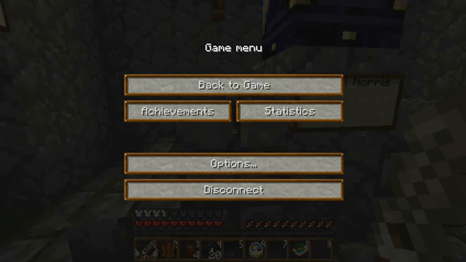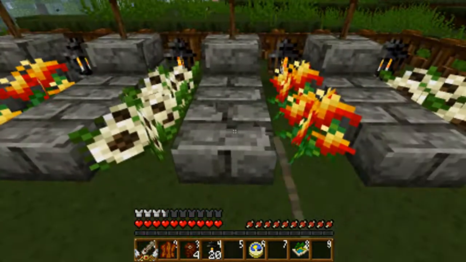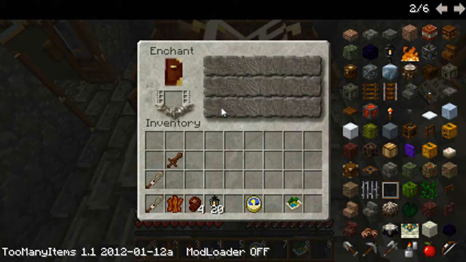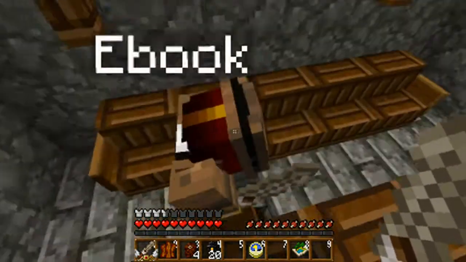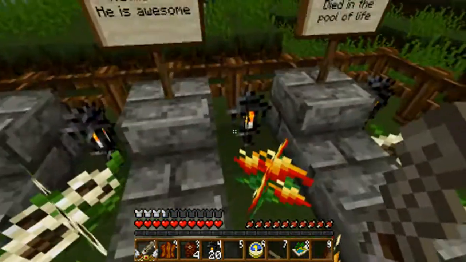It says that we can break the stone bricks, so we probably need to break one to get to the grave, but we need a pick for that, so we gotta find a pick. So come on. Wait. Well, was this an enchantment? God, I am so smart. Okay, so, moving on. Anyway, we gotta find the citizens, which are probably dead.